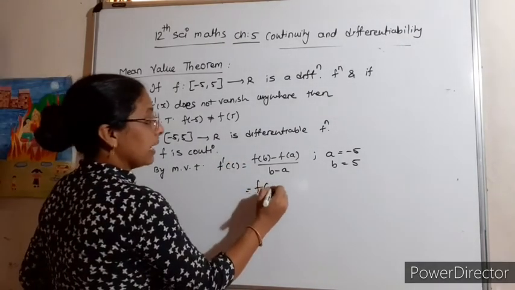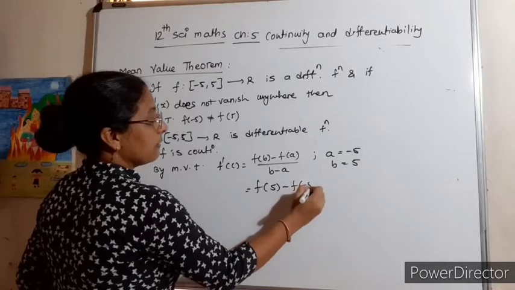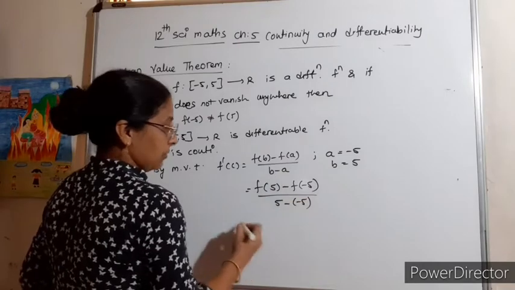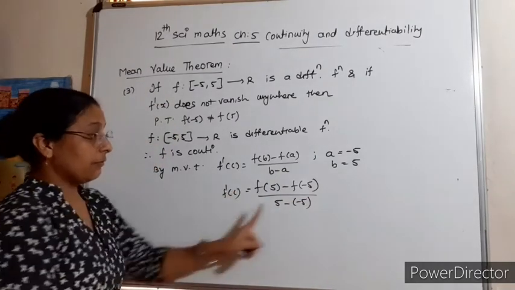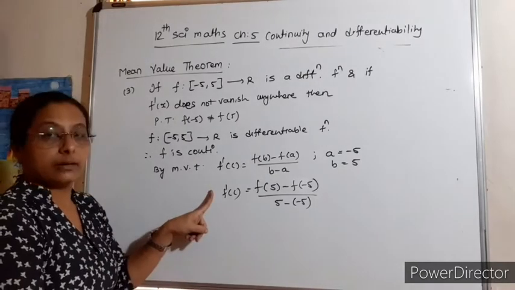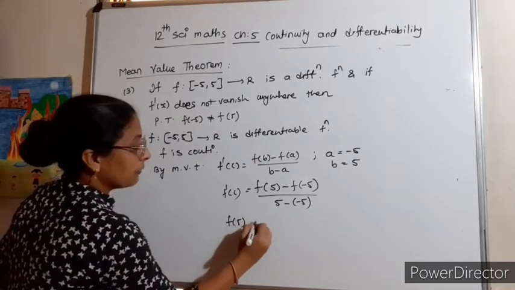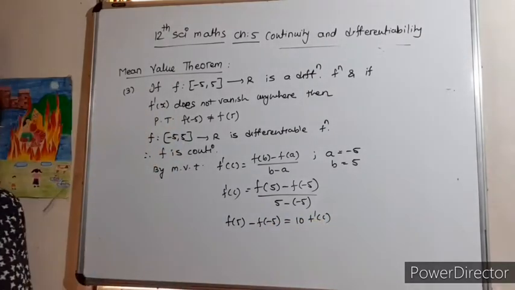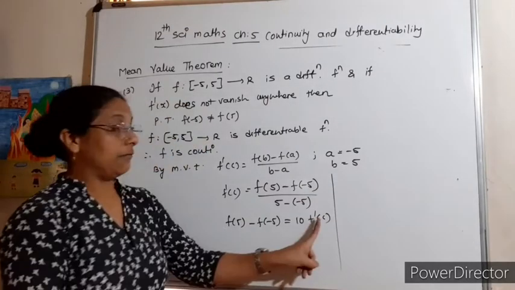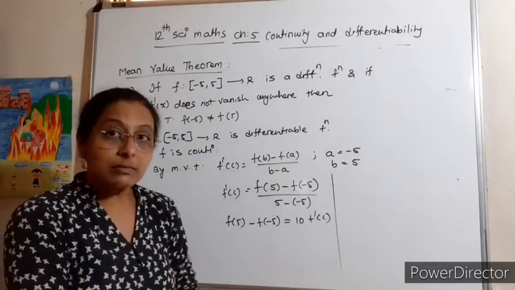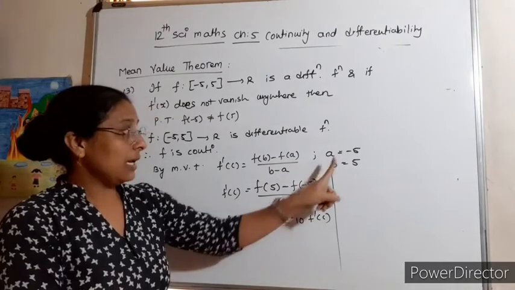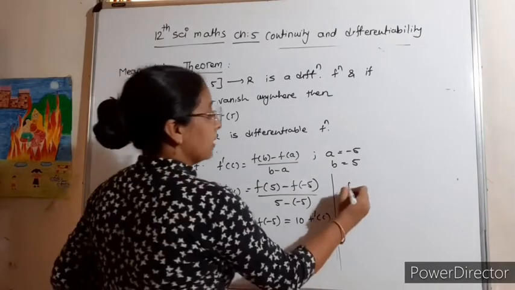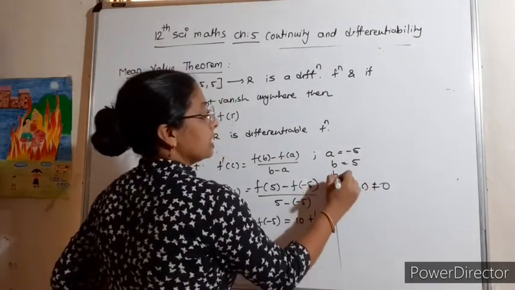Now put the value of a and b here. So we will take f of 5 minus f of -5 upon 5 minus -5. That is f dash c. 5 plus 5, 10. That 10 becomes here. So we can say that f of 5 minus f of -5 is equal to 10 into f dash c. Right? But we know that if f dash c is 0, then it becomes the Rolle's theorem. F of b equal to f of a हो जाएगा. पर a and b is not equal. F of b is equal to f of a नहीं दिया है. That means what? F dash c is not equal to 0.